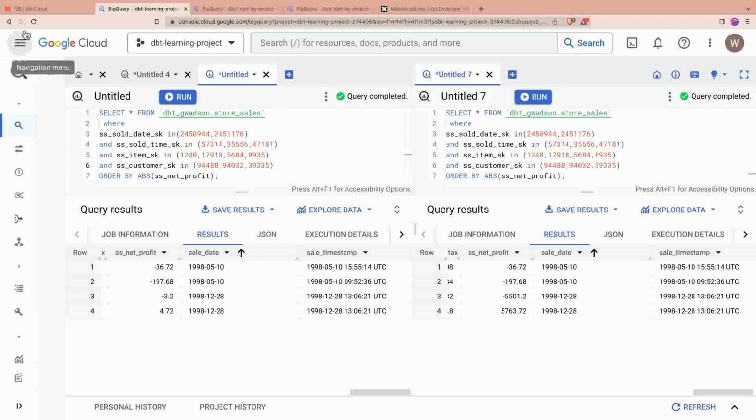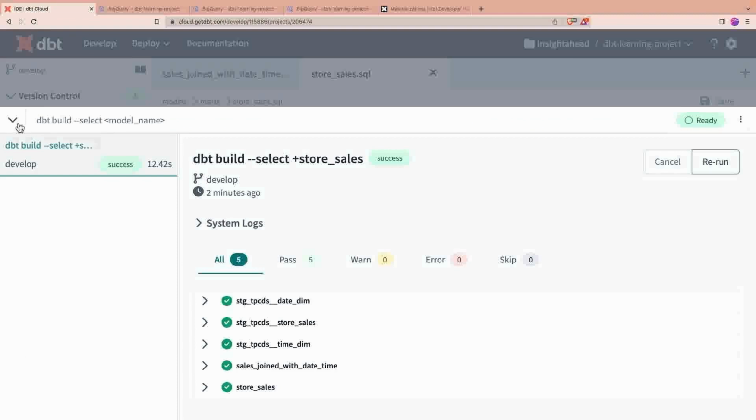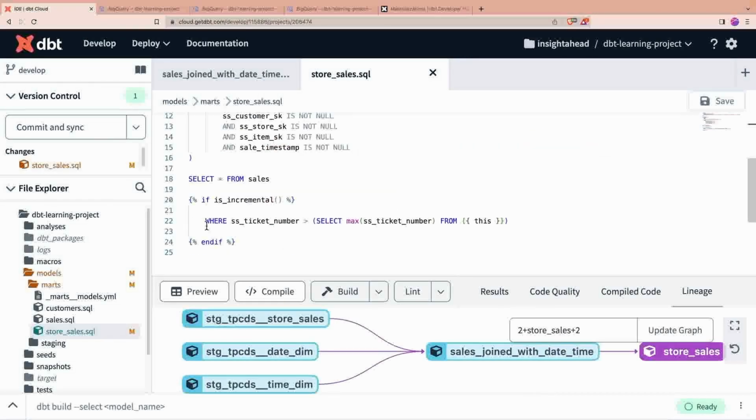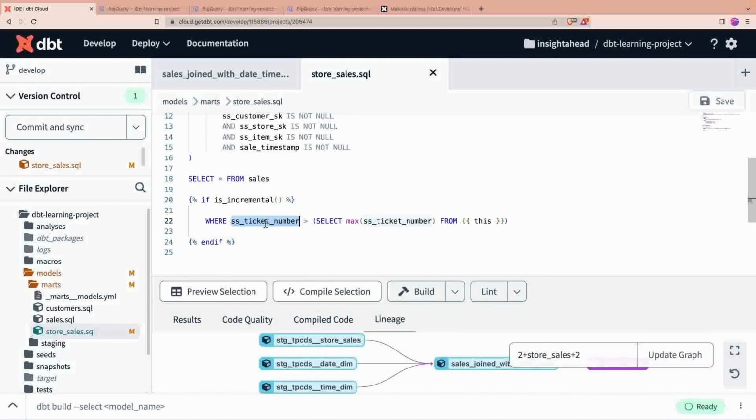And if you remember, the condition on picking new records in our dataset is that this value must be greater than any value already present in the materialized incremental model, so in the existing table. From the incoming data, this value must be greater than the value already existing inside our model.